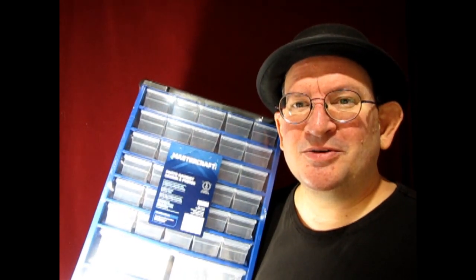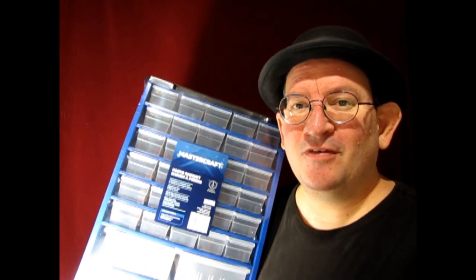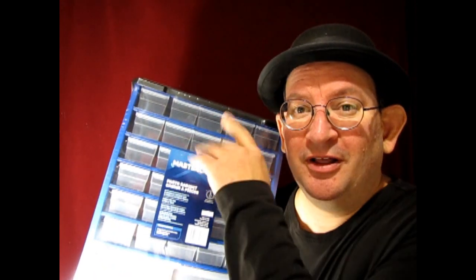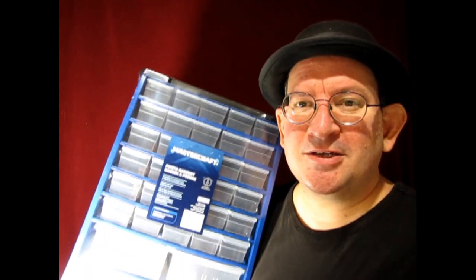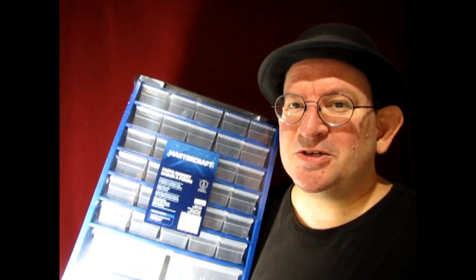So what I'm going to do is gather up all these little 1/25th scale tools and things that I have, and I'm going to label these drawers, and I'm going to put each of those 1/25th scale tools into this, and this is going to be my garage plastic bin box. So let's go down to the bench and see all this stuff that I've been collecting over the years to build up some garage dioramas.